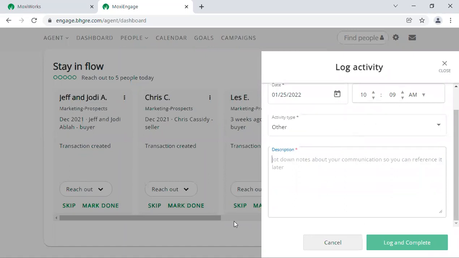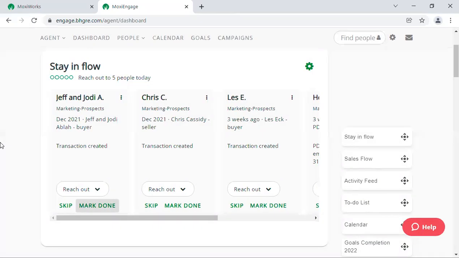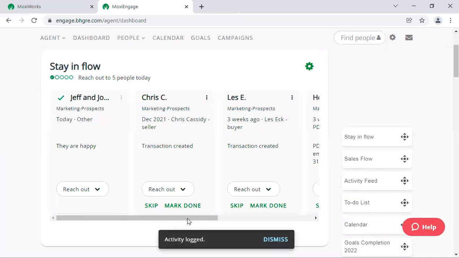And I can't see the bottom of my screen because of how everything is down here. Oh, I've got to write something. They are happy. Login complete. I'm done. Now I've got 4 more people that I could look at.